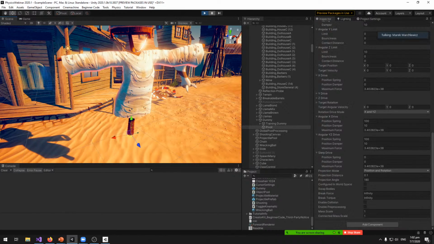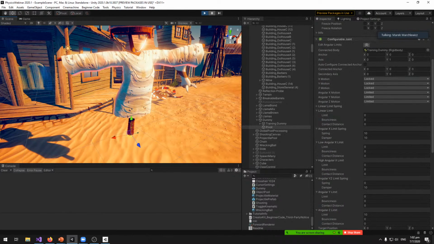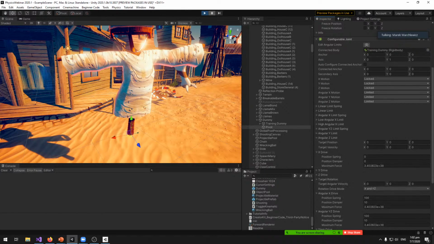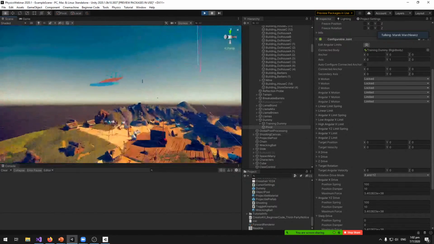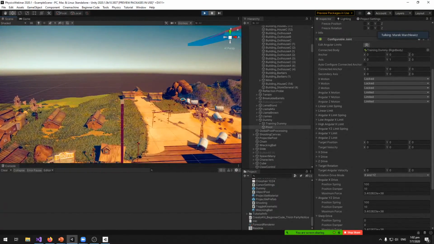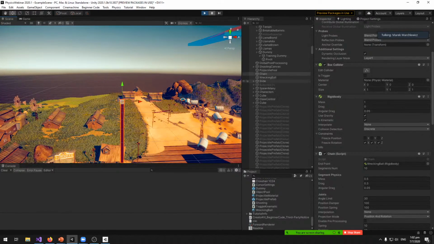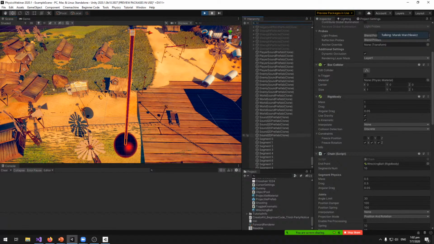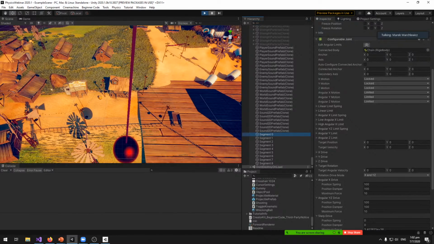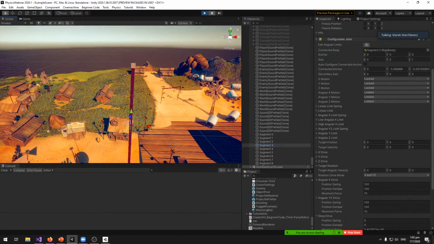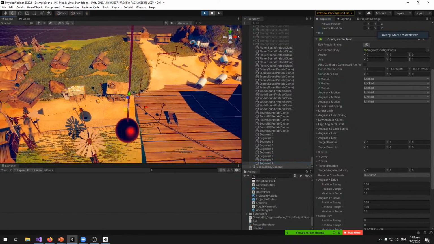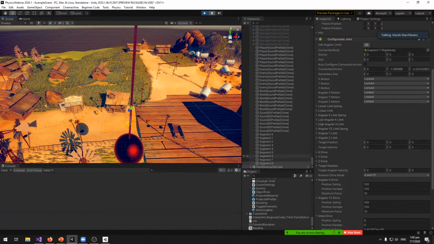So yeah, there are quite a lot of toggles and different parameters that you can set here, so I'm not going to go through all of them. I recommend that you go to the documentation and check it yourself. But for this setup, for the chain, this one is actually created through instantiating separate segments of the line. So here I instantiate objects that are connected together with the configurable joint. So each lower element is connected to the higher one.